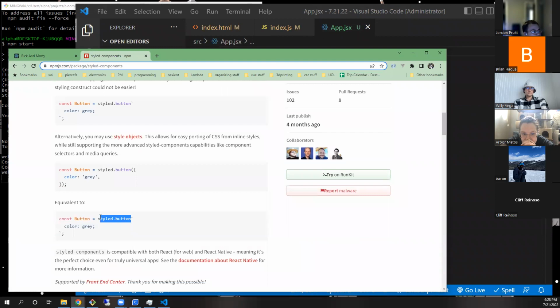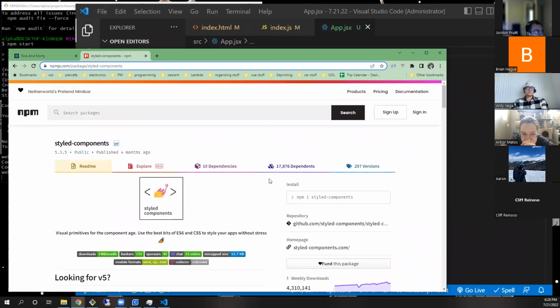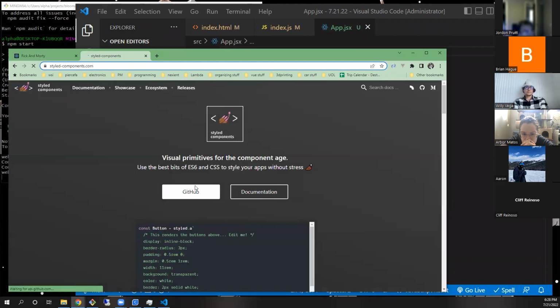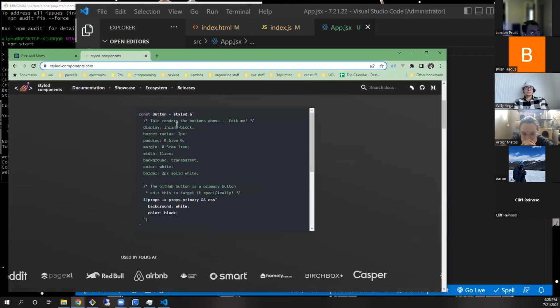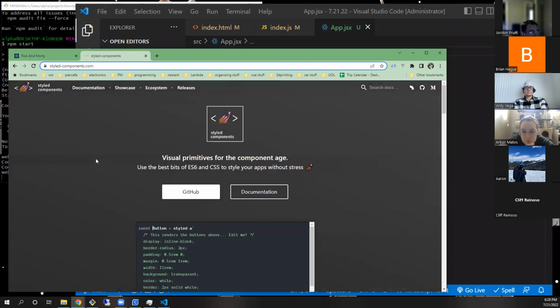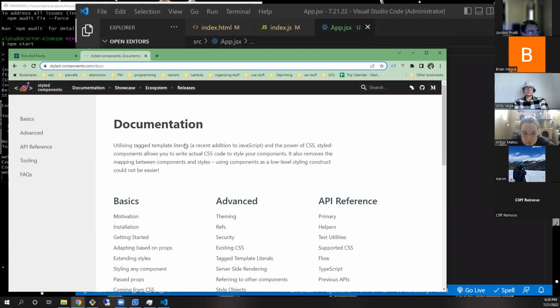They have other things as well. They have documents on their webpage. We're just going to go to styled-components.com. For instance, this one is an anchor tag because they have styled.a, and it's going to be equal to a button. And where is their documentation? Right there.